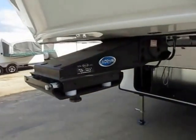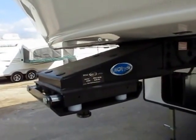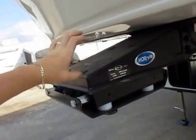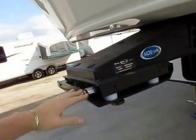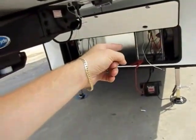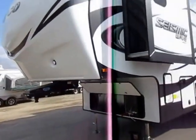A more-ride pin box. It's absolutely asinine to not have something like this in this size, in this class. This thing weighs like 13,850 or 13,580 pounds or something like that. You need this big shock dampener. A lot of times you see that big trail air pin box with the big airbag right here. The problem with airbags is that they have recoil. It's going to actually cause your truck to bounce a lot. This is a rubber shock dampener, and it's for lateral movement. It's not for up and down. That's what your suspension under the tires is for. This is for that lateral stuff that makes you jar your teeth when you're in the truck, and that's what this helps soak up for you.